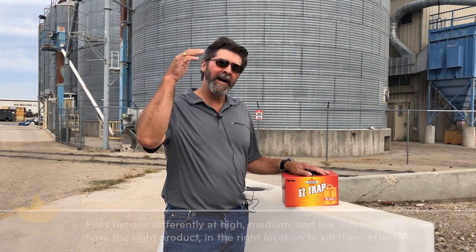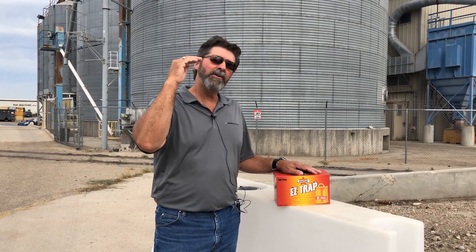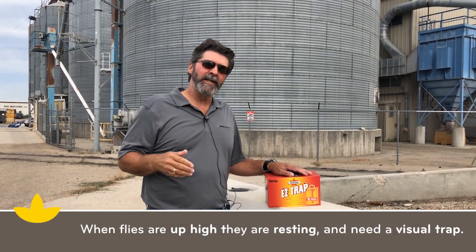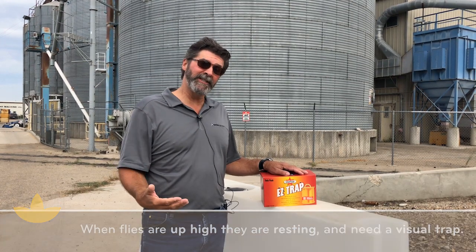When flies are up high, when you walk into the house or the barn, you see these flies up on the ceiling. All they're doing up there is just resting. They're not feeding, they're not breeding, they're just resting. So that dictates that we use a certain type of trap in that application. We use one that is a visual attractant.